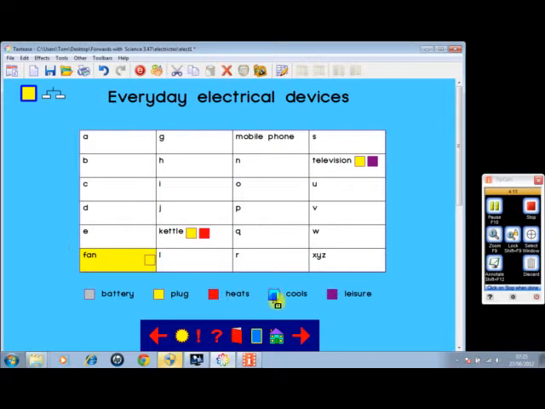We could also say that it cools, we can bring that down, or we might have a fan with a battery, in which case we wouldn't have the plug on it, we'd use the battery one. And so we can carry on doing that, and then maybe later on do a print screen and laminate the page and put it up on the wall.